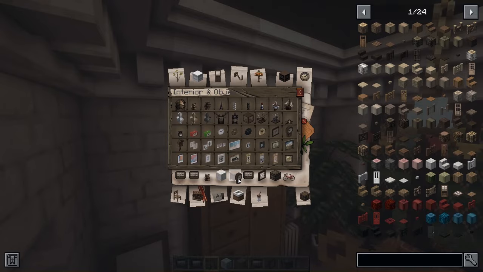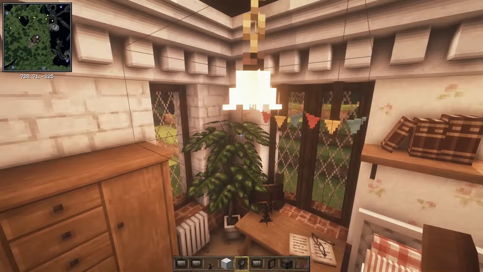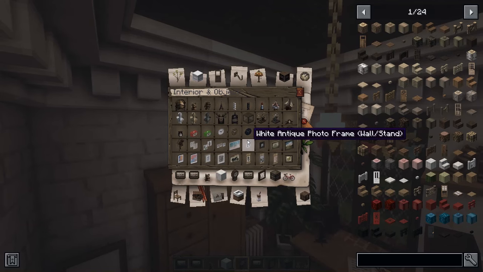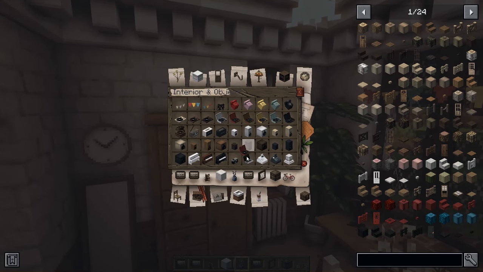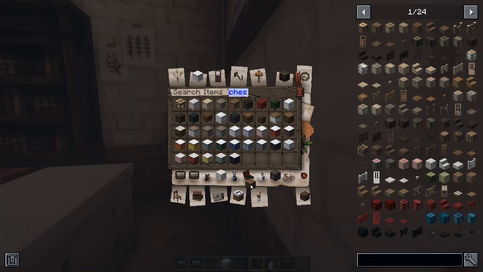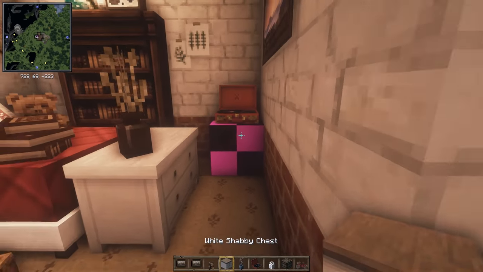Oh yeah, we're gonna put cuckoo clock. Cuckoo, cuckoo, cuckoo. Why should I put this here? No. You know what? I'm just gonna use a regular clock. Natural. Yeah, put it there. What about red? What if I put a record player? Brown country chest. Country chest. Shabby. Whoa!